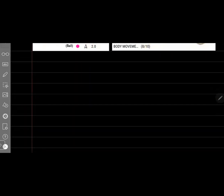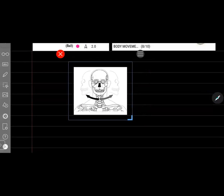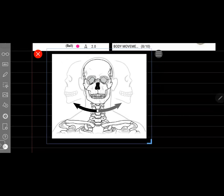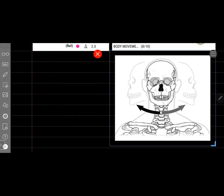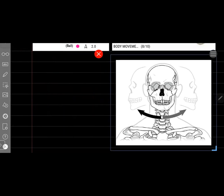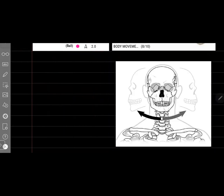Now we'll see the pivotal joint. The pivotal joint is this. You can move it either right, left, or up and down. This is the pivotal joint.